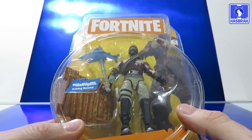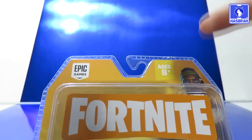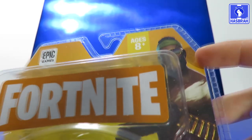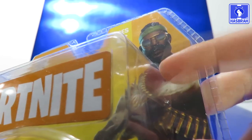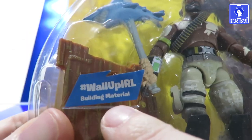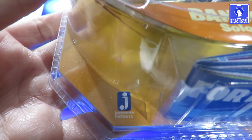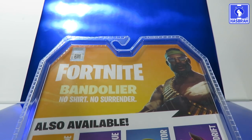Let's go ahead and take a look at the packaging up close and in your face, as part of every single video review on this channel. Starting off at the top, we've got Epic Games, ages 8 and up, and a picture of Bandolier that's kind of covered up by the packaging. There's 'Fortnite Bandolier,' the action figure, a hashtag, the name Bandolier, solo mode, and down at the bottom left corner we've got Jazwares.